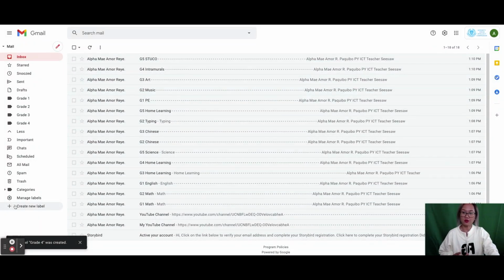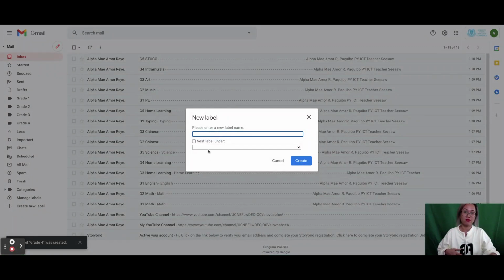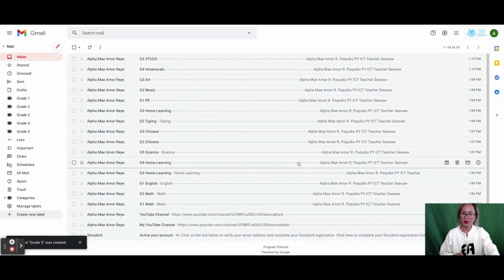You may also, if you want, create a label by grade level and then subject. So, grade 5. For grade 5, I have Stuco, I have home learning, I have science.